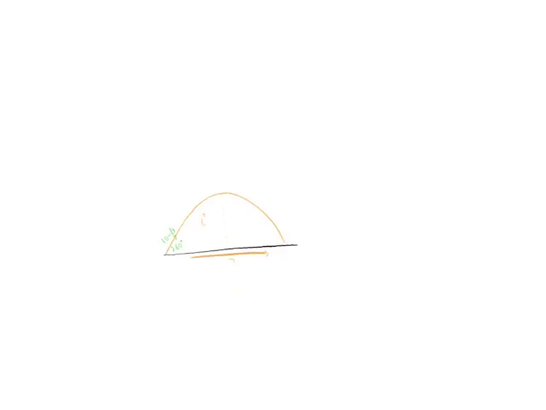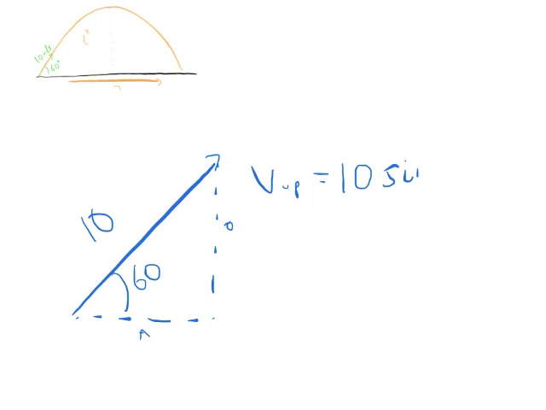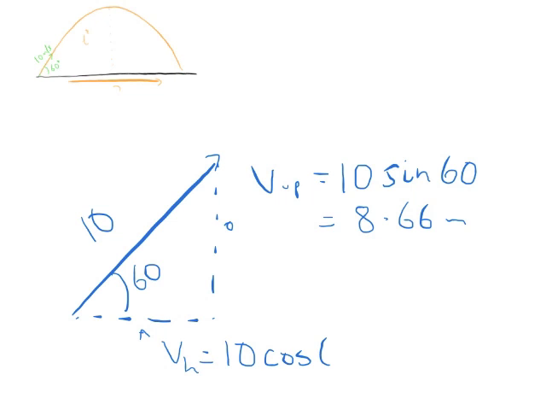So let's work out how high our projectile's gone. Split this into its components. So of the 10 meters per second, that's 60 degrees. For this side being the opposite, using trigonometry, we use the sine. So our vertical up speed is 10 times the sine of 60, which equals 8.66 meters per second, and our horizontal velocity is equal to 10 times the cosine of 60, which equals 5 meters per second.